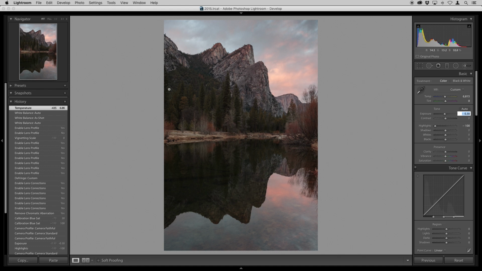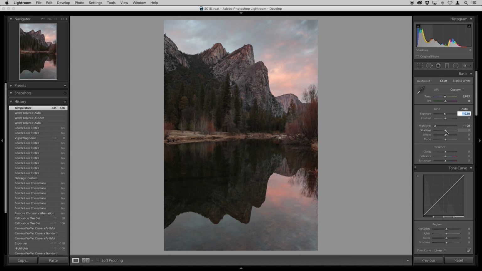Now, one thing that I do want to do is in this particular area right here, where the shadows are. Remember, you can just move your mouse to these different areas and it will show you what slider is going to affect them. So in this case, if I move down here, you can see these are the blacks, these are the shadows, and the shadow areas here are all of these dark areas. What I want to do is give them a slight boost. So let's work with this shadow slider.